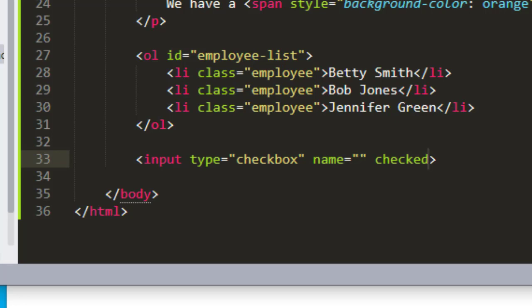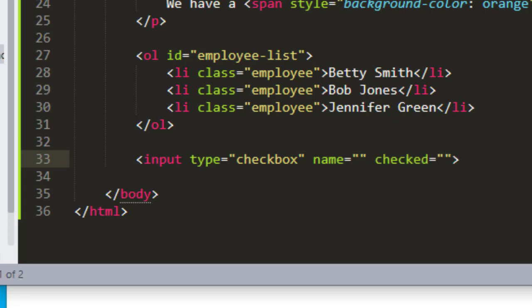Just doing this says that you should set that checked attribute to true. By default, all boolean attributes are false, and if you want to keep them false, you can just omit them altogether. Because it defaults to being false, I can just omit that checked attribute altogether, and the checkbox won't be checked.